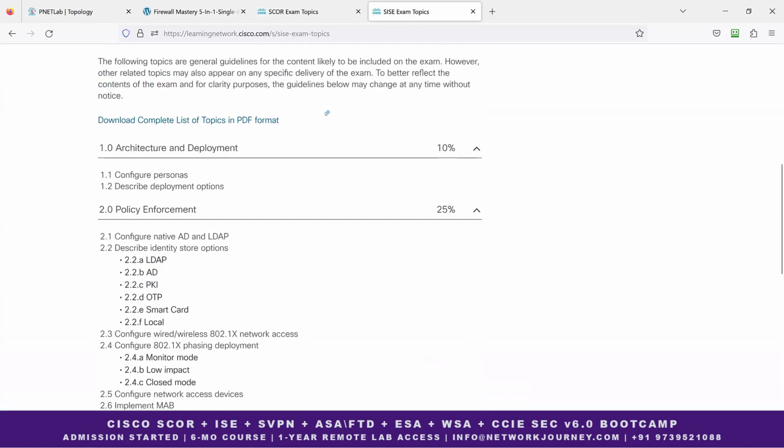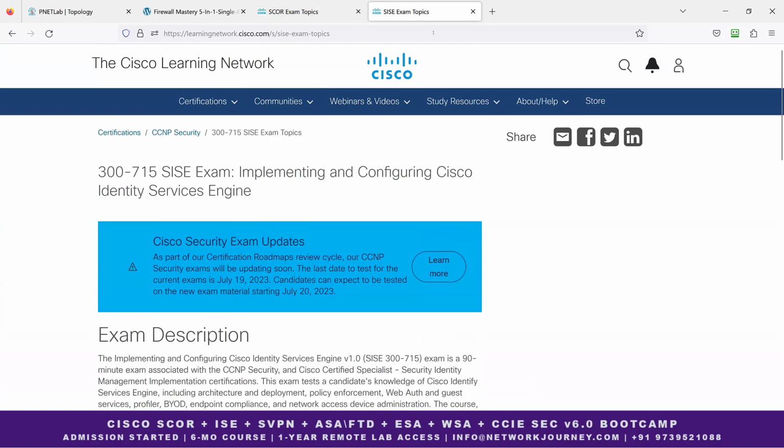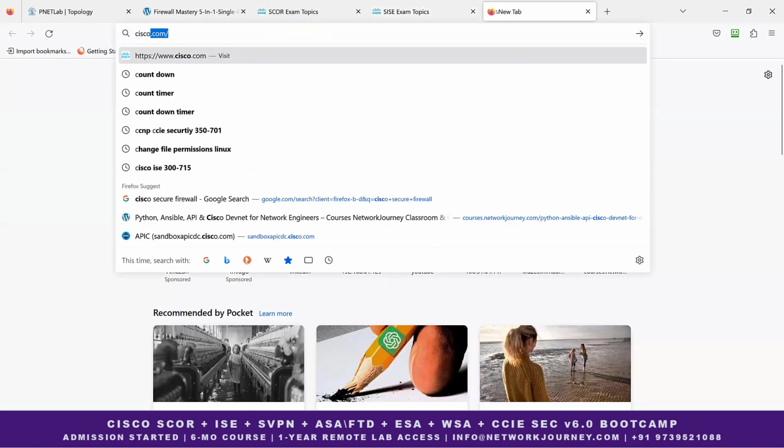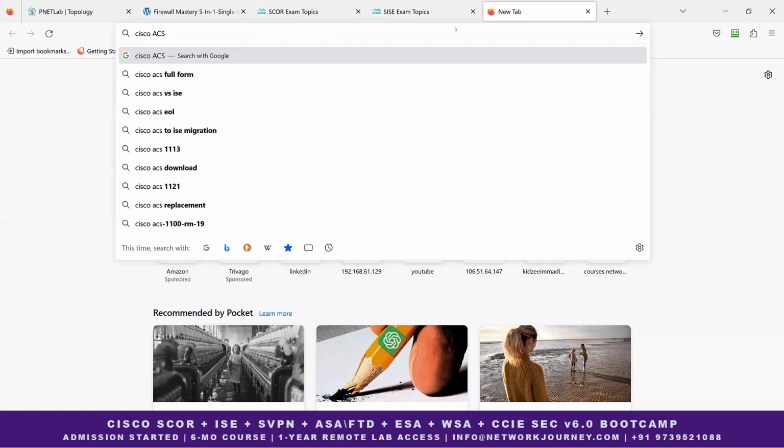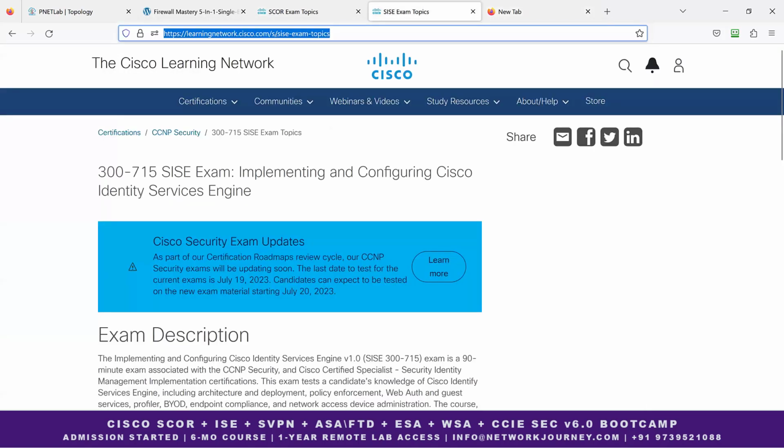For those who are not familiar with Cisco ISE, this is a product which is an upgrade for Cisco ACS. There was something called Cisco ACS earlier. Any device access, device authentication, accounting or logs, we could capture from ACS. Let's say if I have one device, I cannot spend time on creating local accounts, right? So I need a backend server like an AD server or Cisco ACS server, which can authenticate for me. So this got end of life and they introduced something called Cisco ISE.